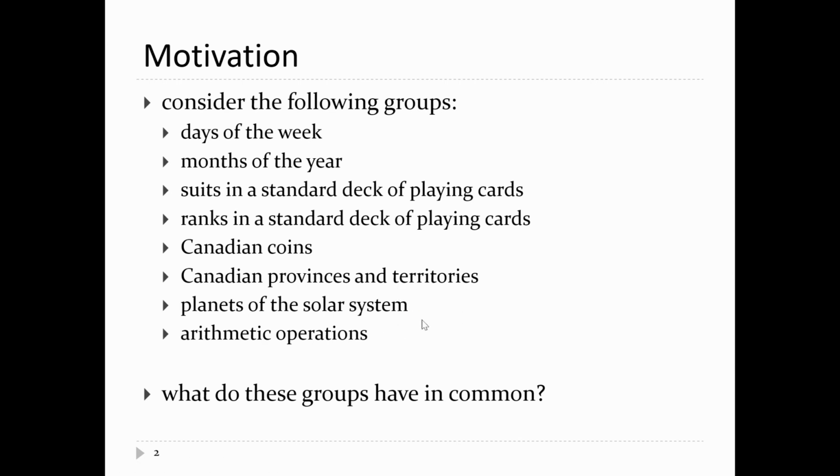Planets of the solar system, Pluto is sometimes a planet, sometimes it isn't, right? It's possible we'll discover another planet, so possibly not the best example. Arithmetic operations, though, pretty good example. If you just consider the basic arithmetic operations, there's only a handful of them.